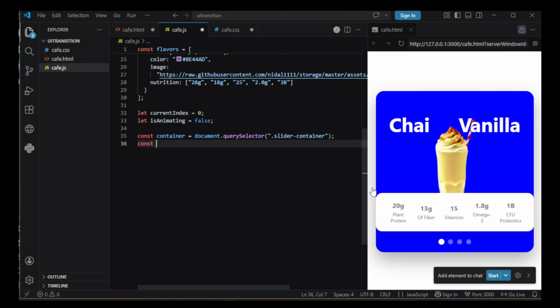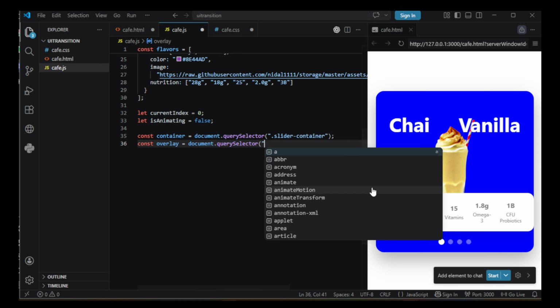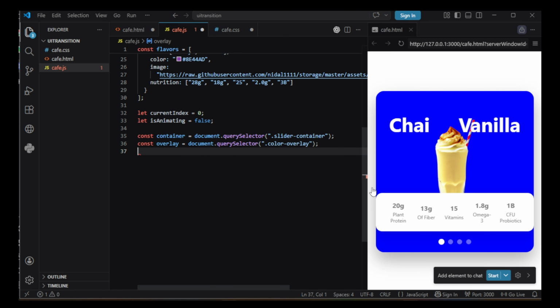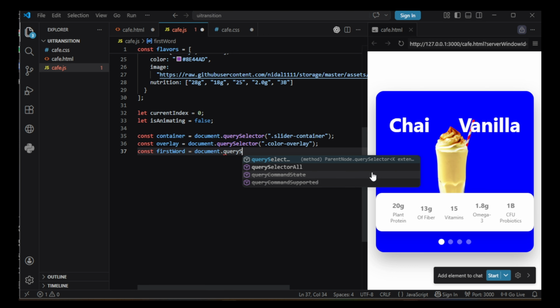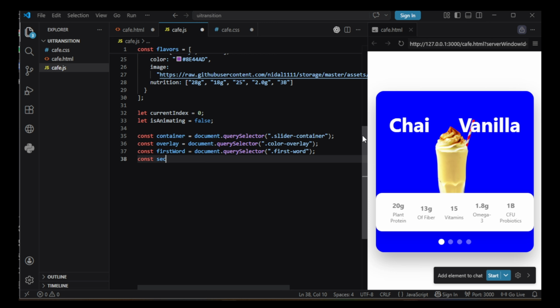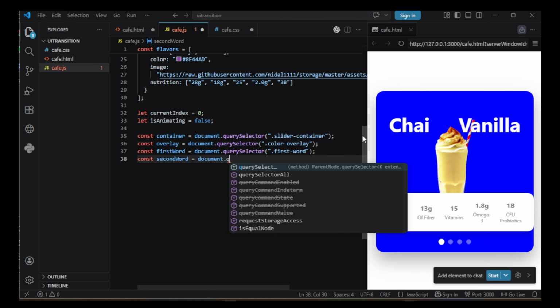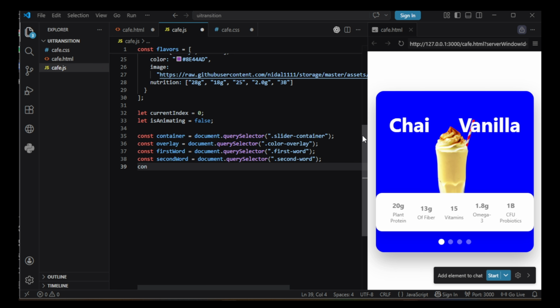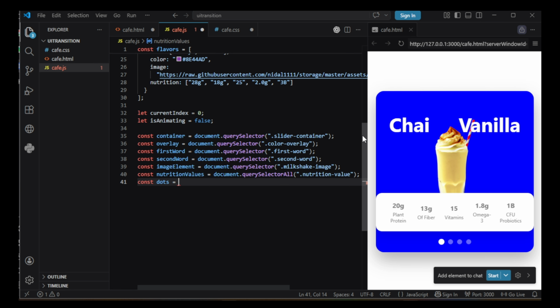Next, I grab all the DOM elements we need: the container, overlay, text elements, image, nutrition values, and the control dots.